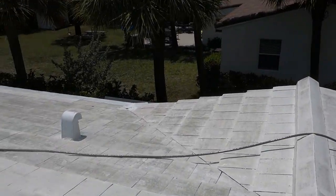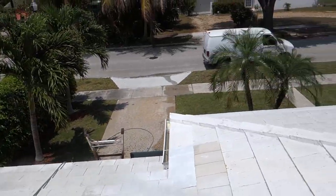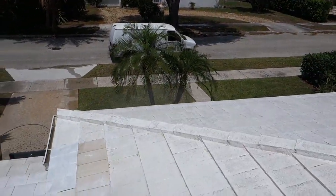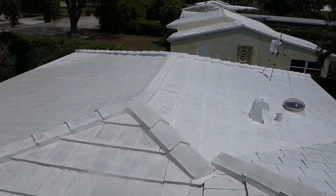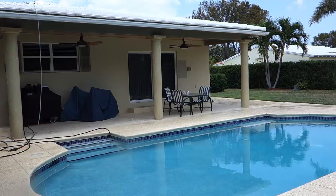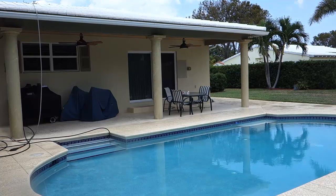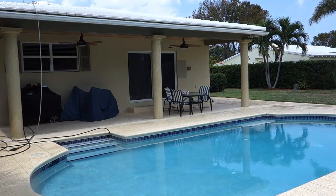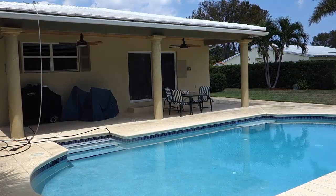We've got the roof power wash clean. We're now going to chlorinate the roof. After we've cleaned the roof, we'll come downstairs and clean all your walls, your pool patio — all the debris that came off the roof — using low pressure this time, not high pressure, on the entire exterior of your home, and leave it better than we found it.